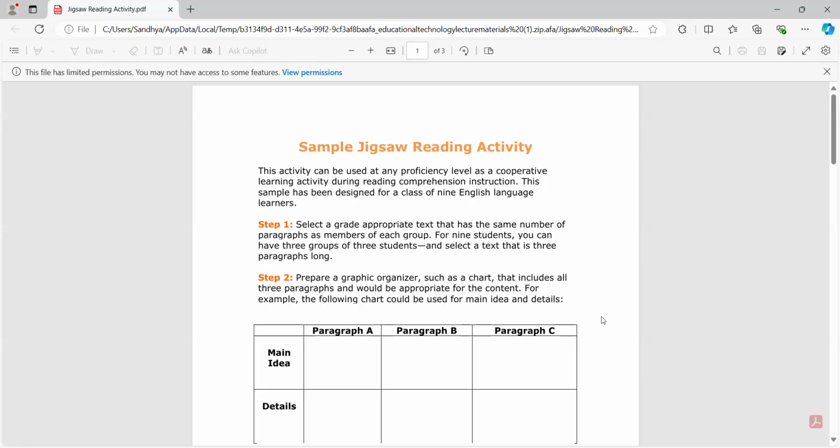So if you ask all the part 1s to get together and form expert group 1, how many members will be there in expert group 1? 5, yes, 5. So expert group 2, 5 members, those who have the same part 2. Expert group 3, 5 members, those who have the same part 3. Expert group 4, those who have the same part 4.